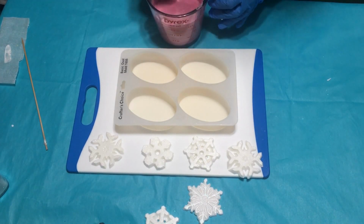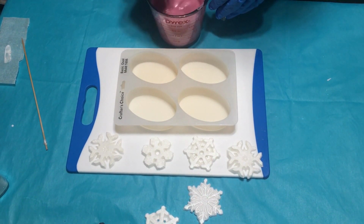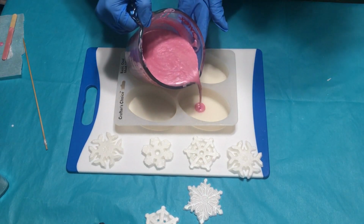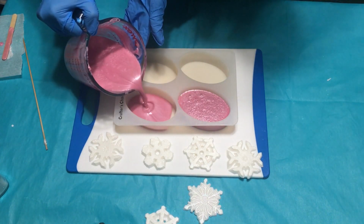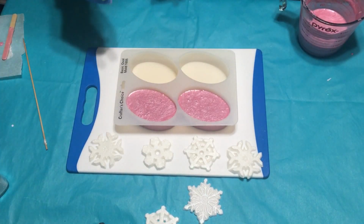Okay, I've made my base pink, of course, and I've added a mulberry scent. It smells really good, but I want to make sure I get it mixed up really good. Okay, I think we're good to go. And I'll do the first 2. I just get 3 out of this one. And go ahead and spritz some.